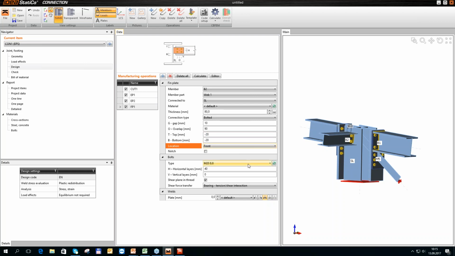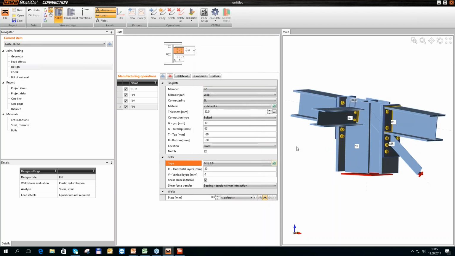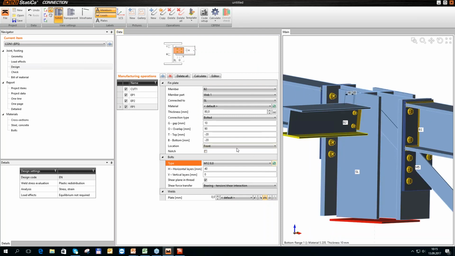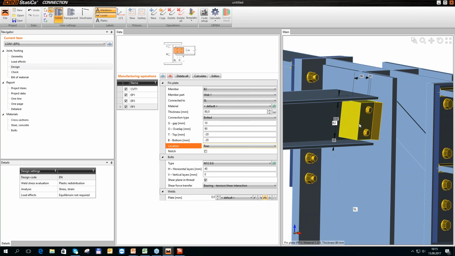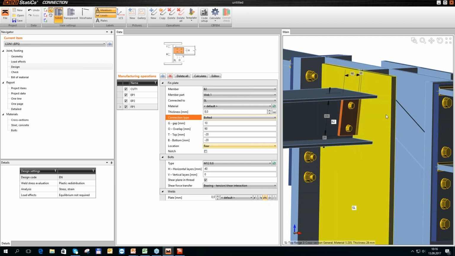For this connection, we will change the size of the bolts. So just click on the item, insert new item, and we change it to M12. Bolt grade will be the same, 8.8. And we switch the location of the plate to the opposite side. Now we can see the plate, and I'm sorry, the thickness is too high. We change it to 8 millimeters. Yes, that's it.